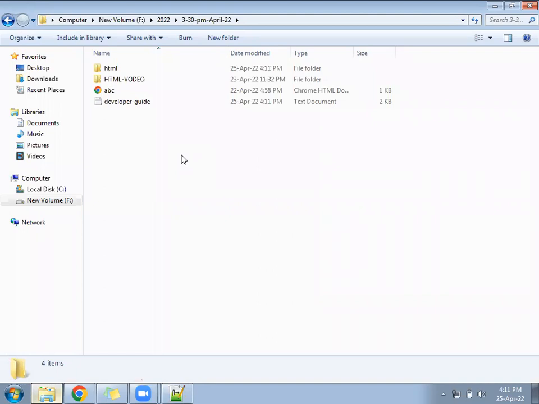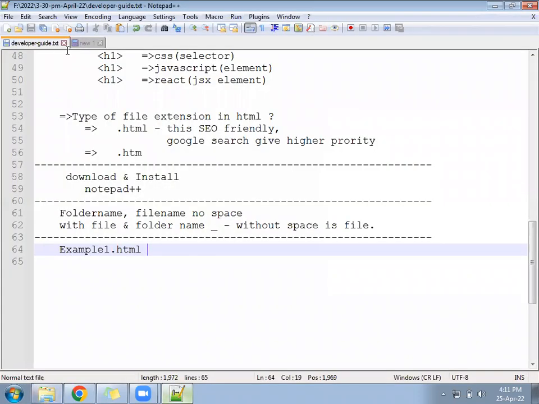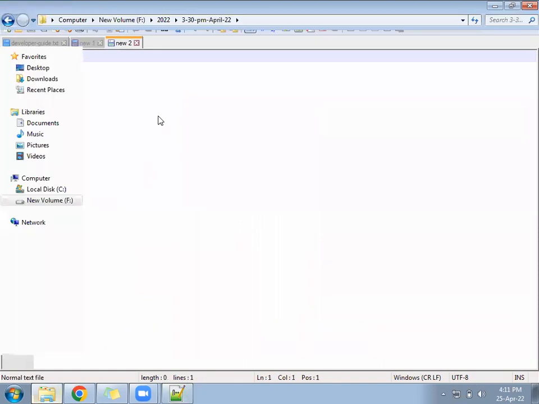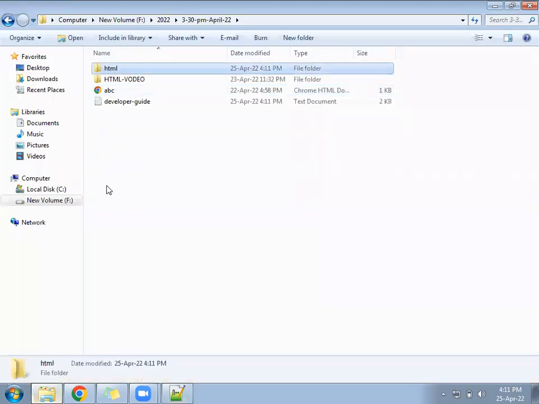After creating the folder HTML, which editor are we following? Notepad or something else? Notepad plus plus? Okay, cool. So you open Notepad++, and after that I will guide you what to do in that. First create a folder. After creating the folder, open your editor, Notepad++, or any other editor if you are following, no problem.